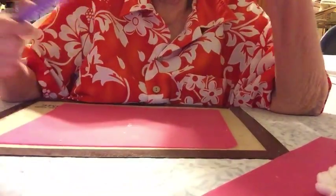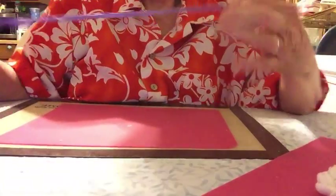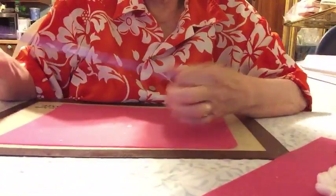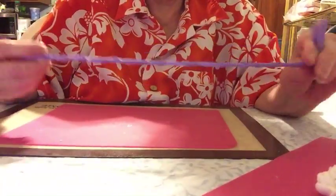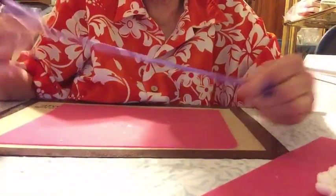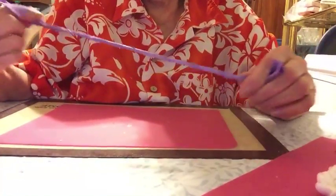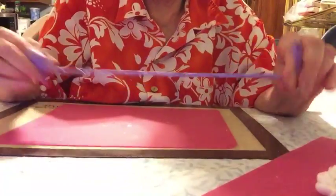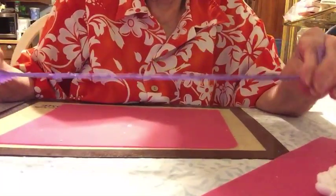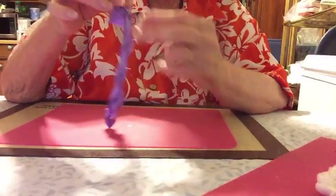And I'll do one more for the purple. A quick, fast one. Yeah, I like this purple. Now this purple I got the other day. It was a lining to a skirt. And I never throw that away. I use it to make flowers. So I let it twist.